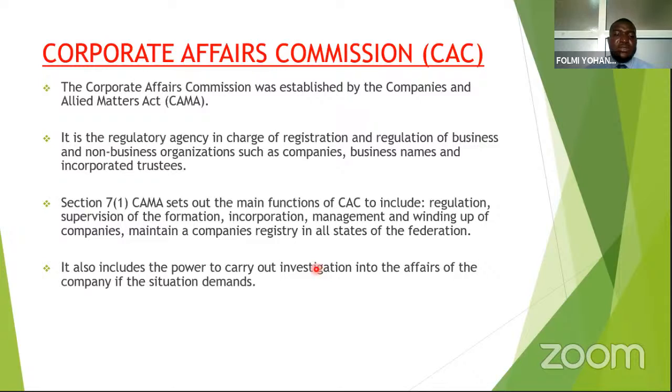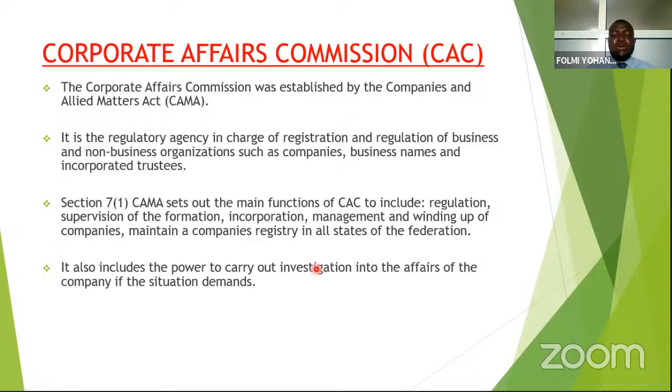So you get it. It also includes the power to carry out investigation into the affairs of the company if the situation demands. Because if you are registering a company, for instance, you give CAC the objects of that company. Like of recent, I just read in the news that CAC has deregistered a non-governmental organization. Enough is enough. The basis CAC gave is that the object is different from what they are doing, but the company has since come out to say no, they are registered as a limited guarantee company.